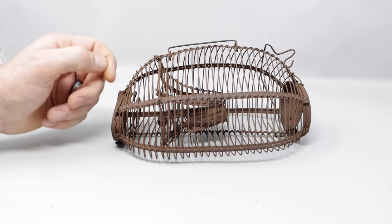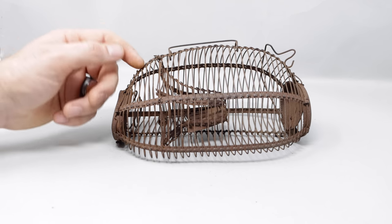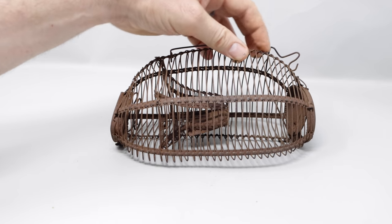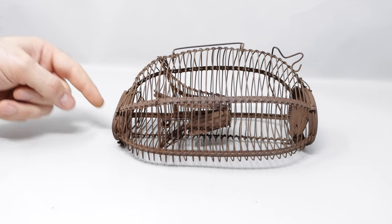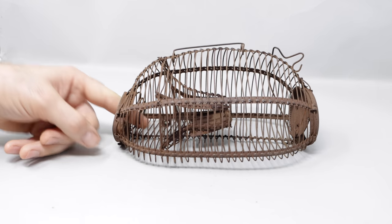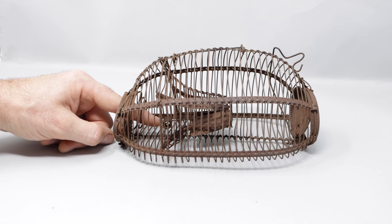What fascinates me so much about this mousetrap design is how it's made. It appears it's constructed from a single piece of wire that's been wrapped around and around a frame to make a complicated mousetrap design with a back chamber and a door that locks, and a front entrance with a spring funneling the mice into this trap door. They'll go inside, step on the door, this counterweight will go down, the mouse enters the back chamber, and then it resets itself. So all night long, mice will enter and get caught — at least that's the plan.